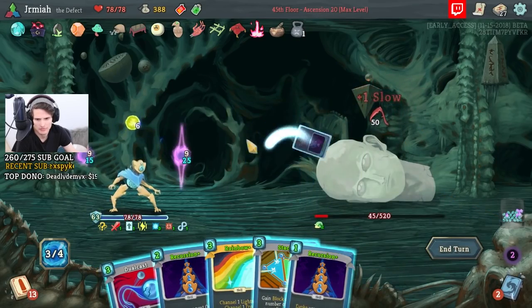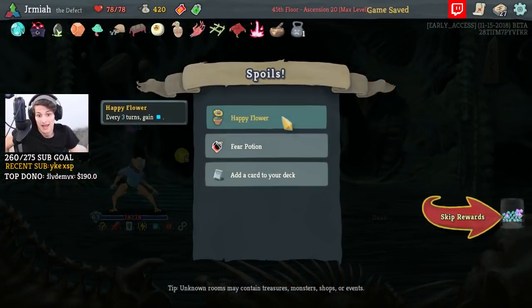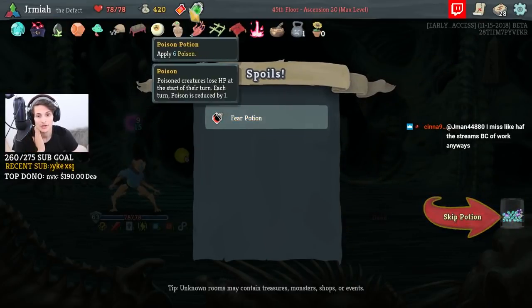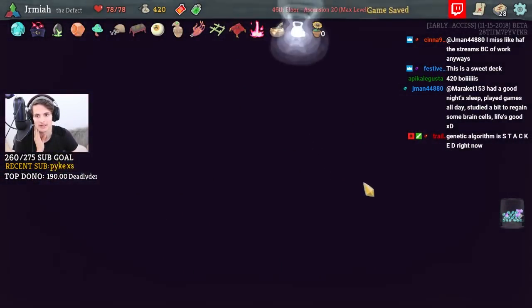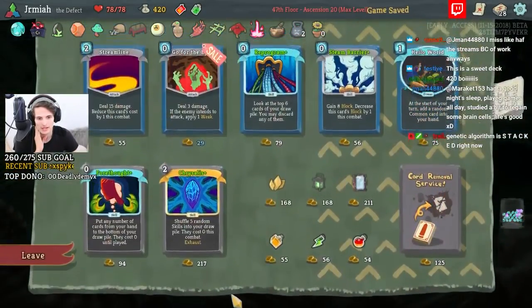I like Darkness with Dual Cast. Okay. Happy Flower, more energy, why not? Another Hologram, why not? You could argue Lecture is good, but I think Hologram is amazing with Snake Away. We skip the fear pot. We have a reason to be here because we can lift. We have 420 gold, so we're going to go shop, maybe get something great.